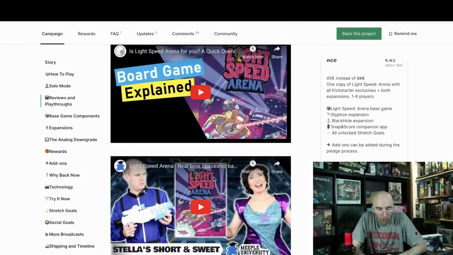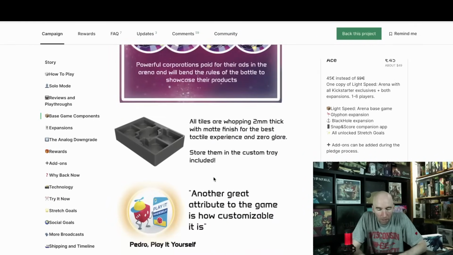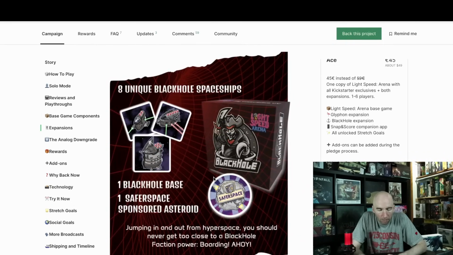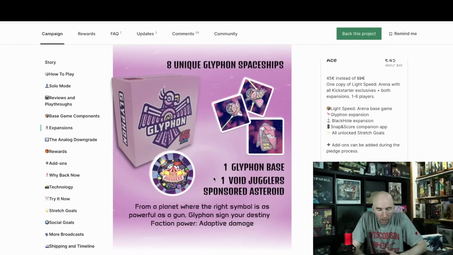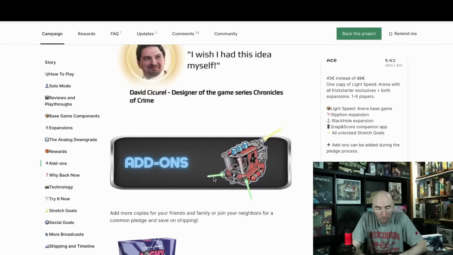Solo mode, reviews, videos. Again, kind of cool. Kind of came out of nowhere for me, but apparently other people knew about it a ton. So Black Hole spaceships, Black Hole base, so a 5th player expansion, essentially, with a new asymmetric ability. And yeah, another one there too. So, okay, there you go. It's kind of freaking sweet, actually. This page is a lot bigger than I thought.